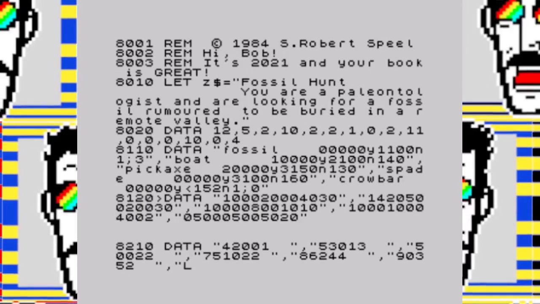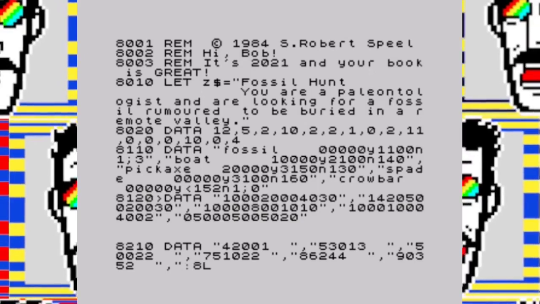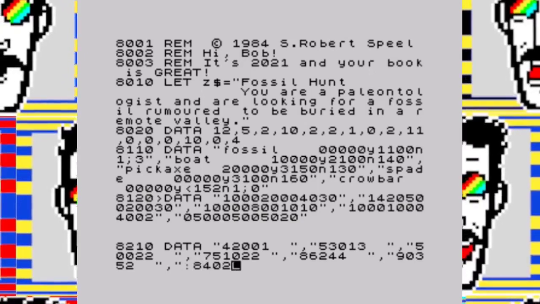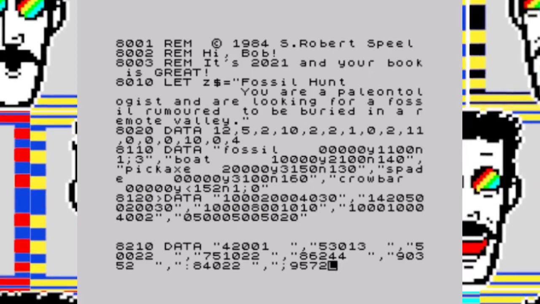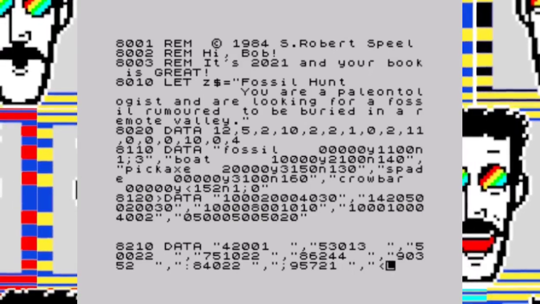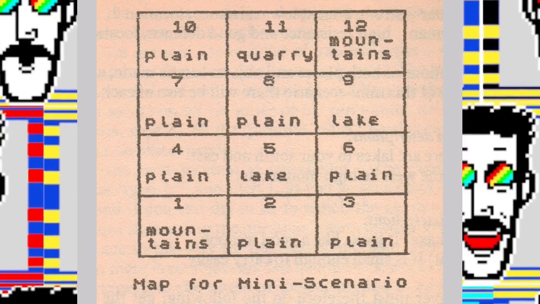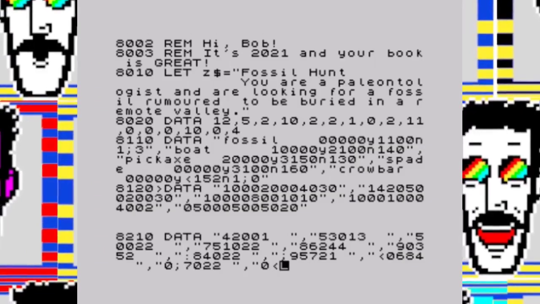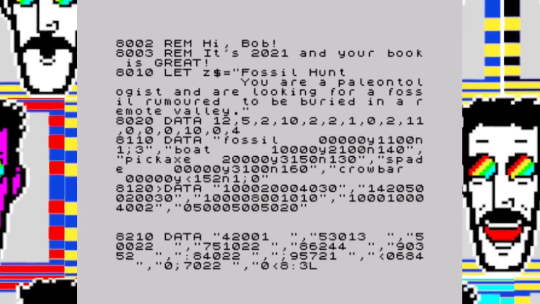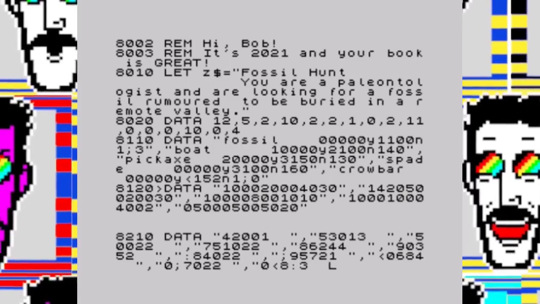The spaces indicate object needed to enter, and is there a special description or not? Because certain areas can have special descriptions. For example, the fourth space is 751022, which is to go north to 7, east to 5, south to 1, can't go west, and it has description number 2, and there is no object needed to enter. See, I'm clever, so I can decode these, so I know how these all work.